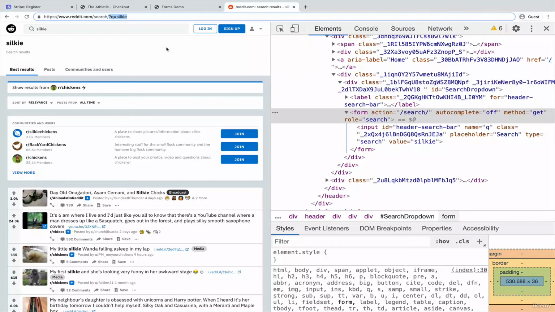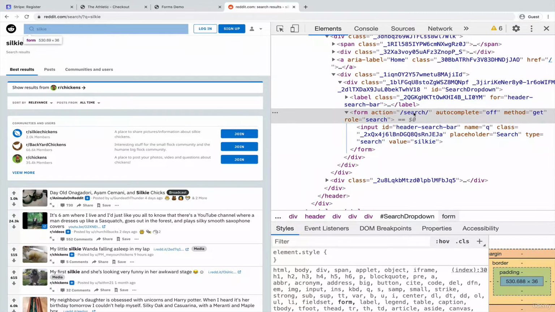Q equals Silky. So the Reddit server realizes, this is the job of a server, oh, you're asking for /search and you provided me the query of Silky. Well, let me go search my database, or probably a bunch of databases. Let me go find the images and the results and all the posts that I need to combine into this web page. And then I'll send the web page back to you, which is what it did. It sent this web page back, and we're viewing it here.